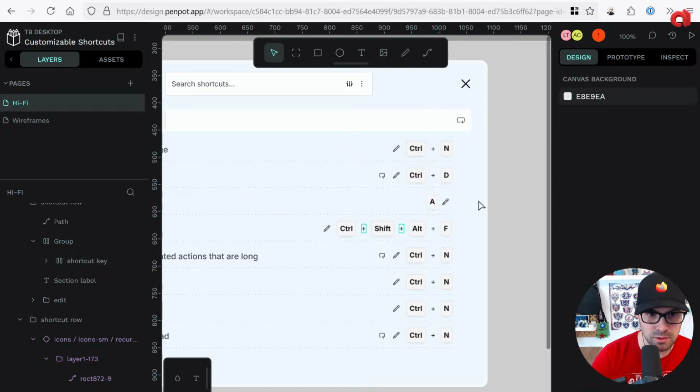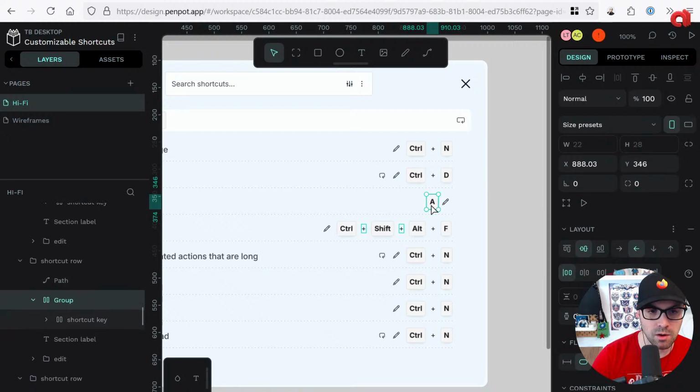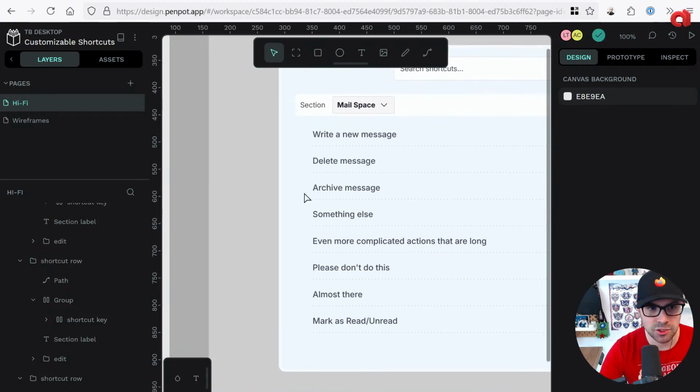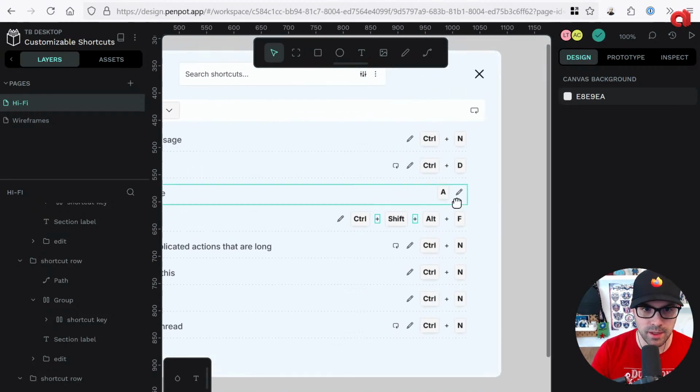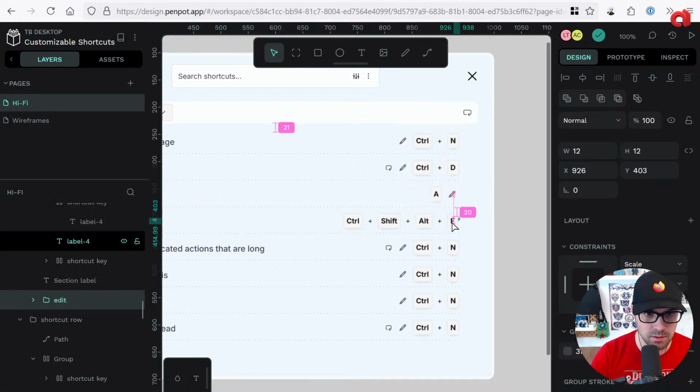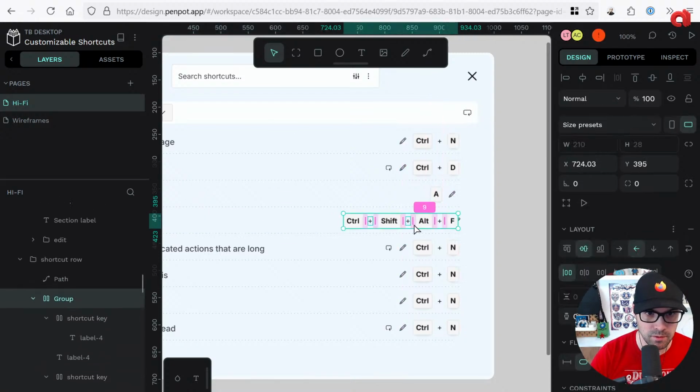That creates the visual exception. It doesn't matter how long the shortcut is or how long the action item is, we're always gonna have it in a good place. So we can move this here and move this here.